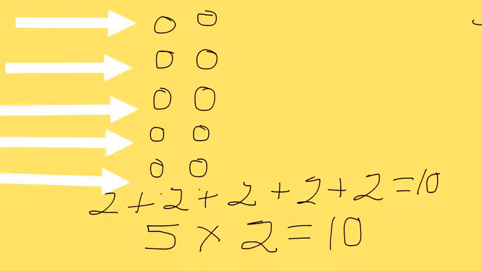Now I can actually double check my work, and that's always a good thing. I can go back and skip count to see if I'm right. I see 2, 4, 6, 8, 10. What do you know? We're right. I'm going to do one more, and this time I want you to help me.